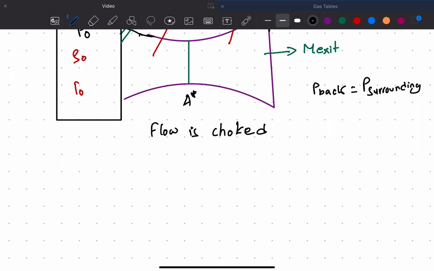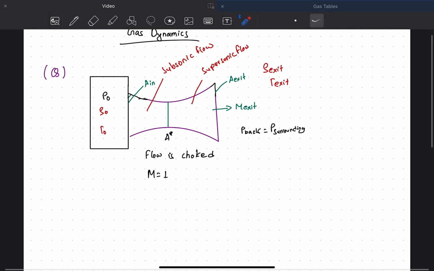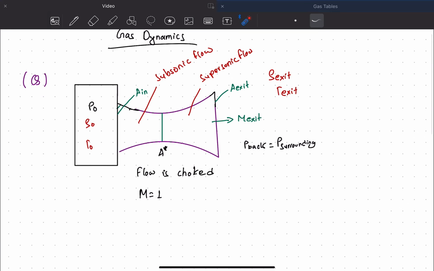This means that the Mach number in this section is 1. Exactly at this point, the Mach number is going to be 1, and then the Mach number starts to increase. Here the Mach number will be different, but here it will be 1. Here the Mach number would increase like 1.1, 1.2, 1.3, 1.4, up to the exit Mach number, right? So this is the basic concept that you need to know before we start solving questions.